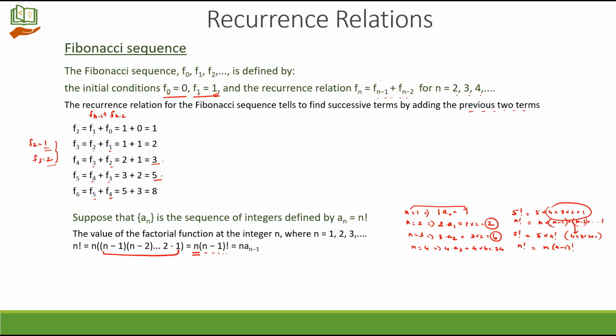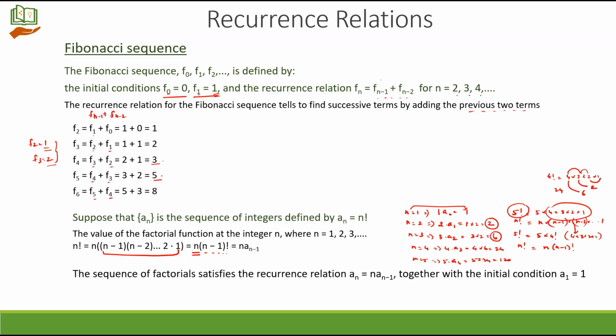Now just compute 4 factorial alone. We have 4 into 3 into 2 into 1. This is 12. 12 into 2 will give you 24. So initially we are calculating 1 into 2. Then we are calculating 3 into 2. Then we are calculating 4 into 6, which will give you 24. Now go for n is equal to 5. 5 into a4 will give 5 into 24, which is equal to 120. This is how we are calculating n factorial. Since I took the example as 5 factorial, I expanded till 5.